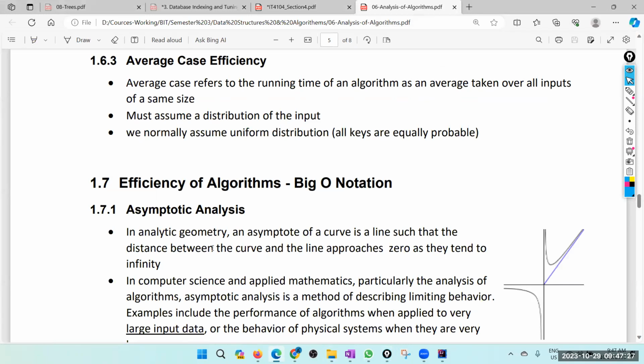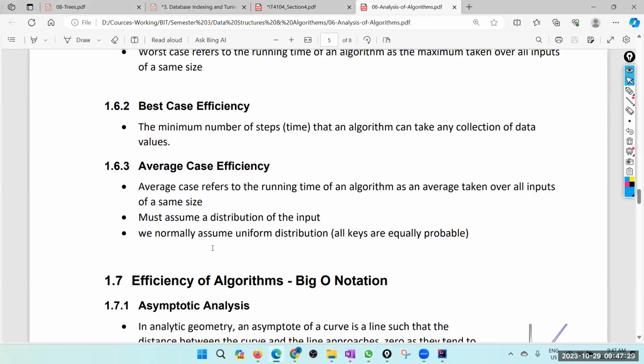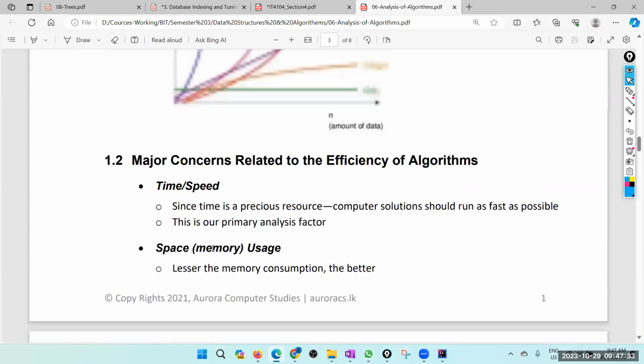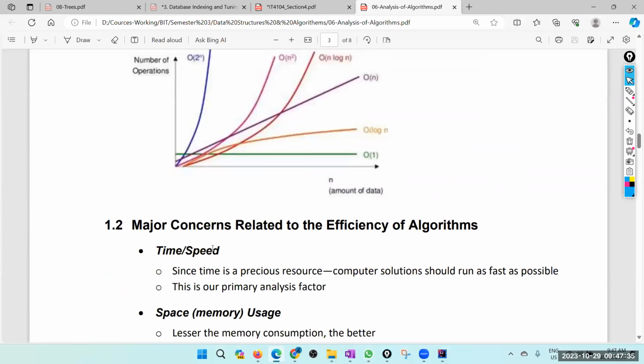So what is meant by analysis of algorithms? Now we have discussed some algorithms. For example, for stacks, the push method, pop method, peek method, and then for linked lists, the traverse method, insert method, delete method.